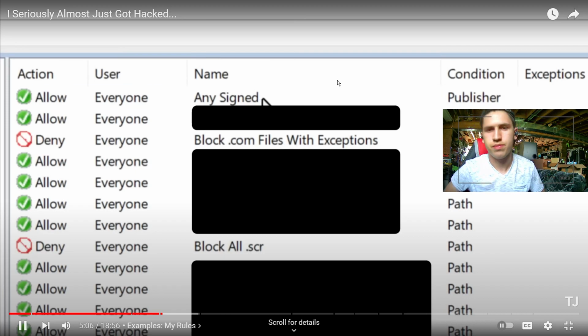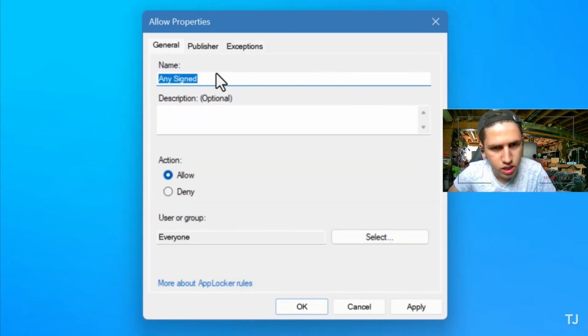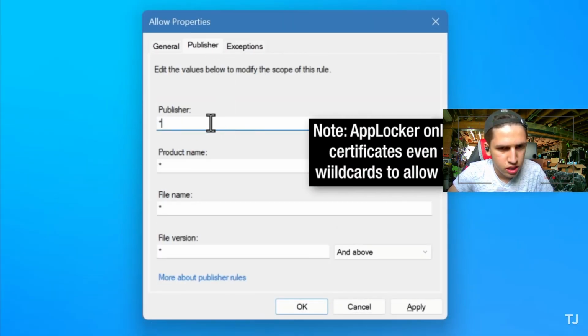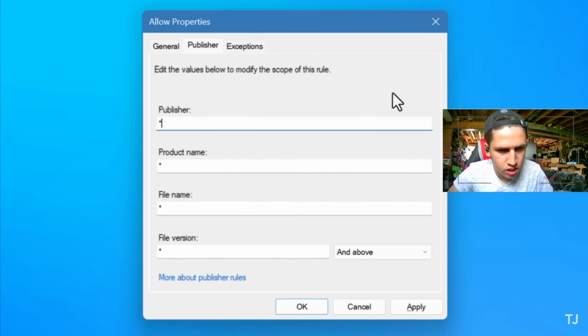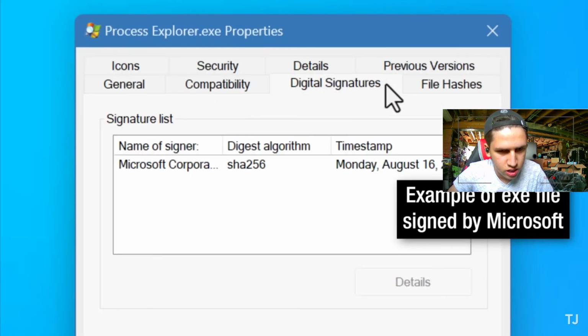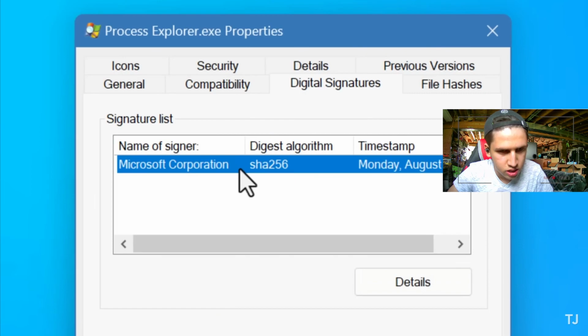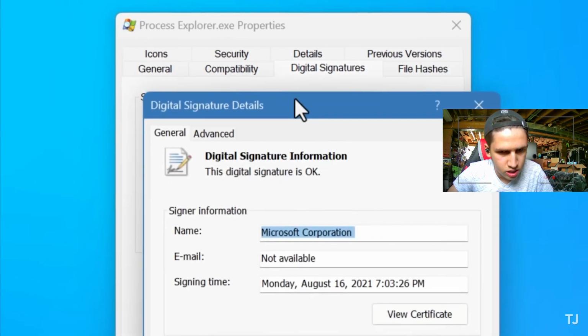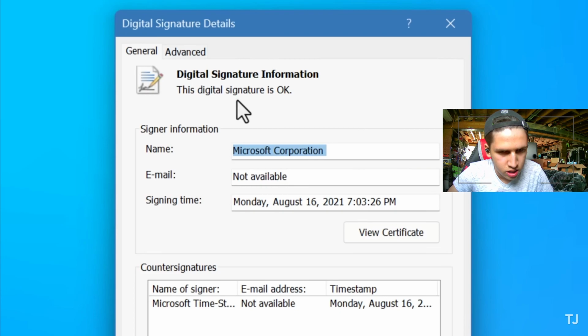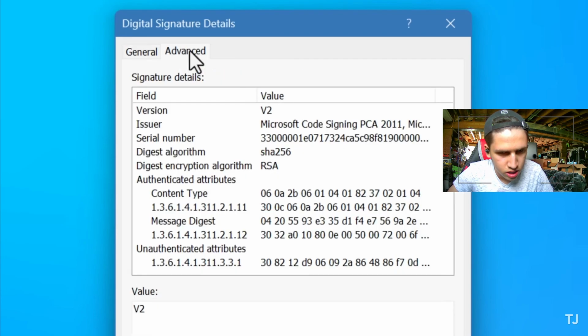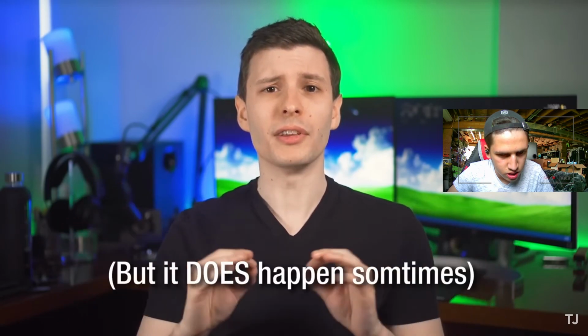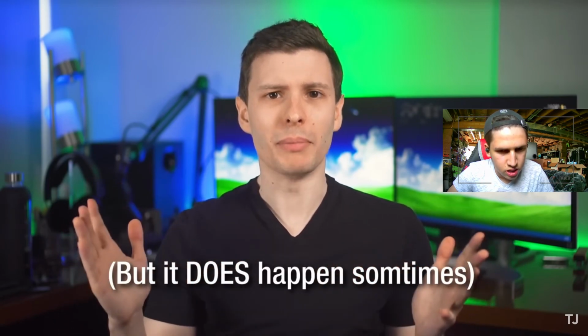An executable file, whether it's an exe or other kinds, can only run if it has been signed by an EV or extended verification code signing certificate. If you don't know what that means, I don't really want to get into it, but basically to get one of those, you have to go through a whole bunch of verification to prove who you are legally, and then a root certificate authority will give you a signing certificate, and the ending result is it is extremely rare to see malware that is signed by an EV certificate.